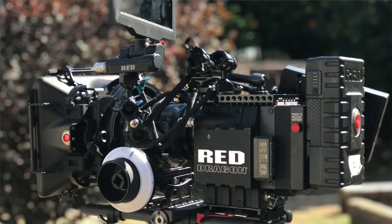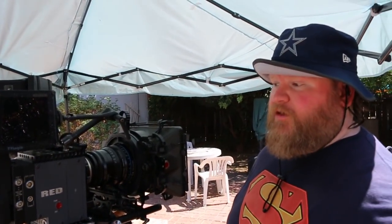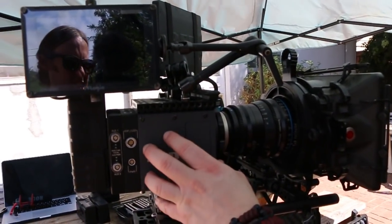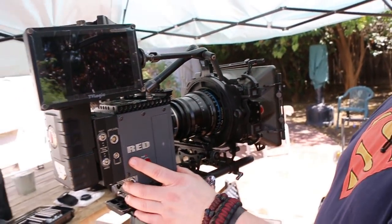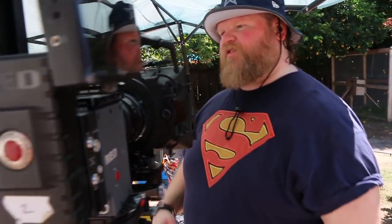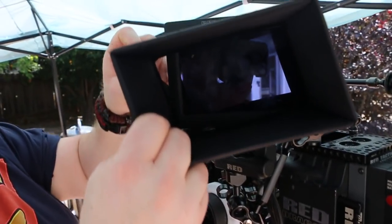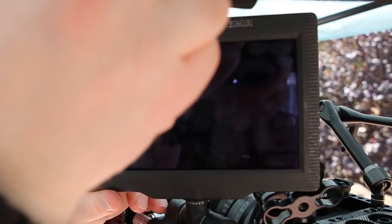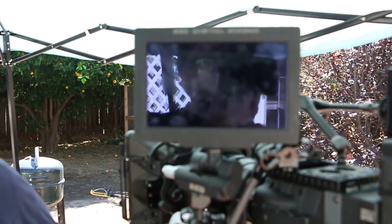With this expensive camera, there's really only a couple of buttons on the camera itself. It's pretty simple, isn't it? For sure. Like I said, it's basically a computer with a lens mount. The external body itself doesn't really have that many buttons. With this particular camera, all of the functions are on the screen, which is a touch screen. So let's power it on. To power it on, it's basically that button you were looking at on the side. So we'll power that on.